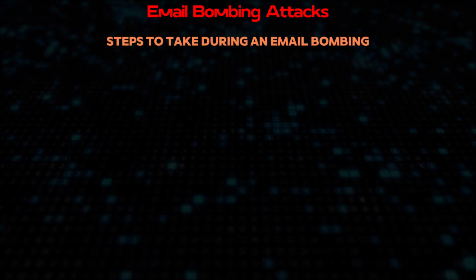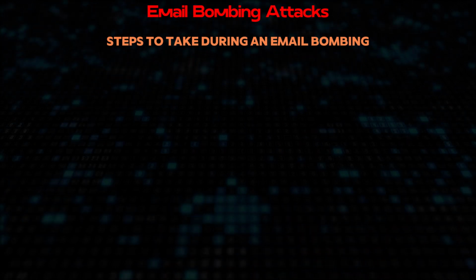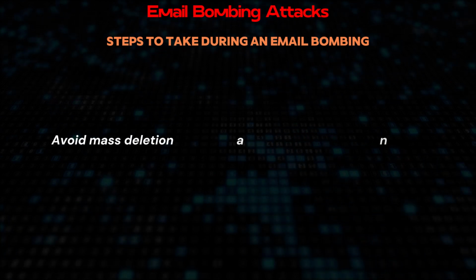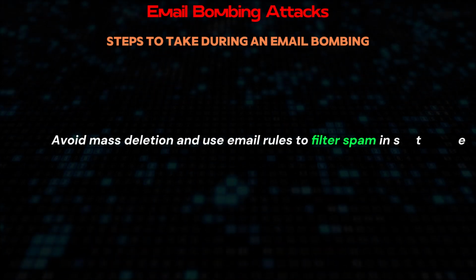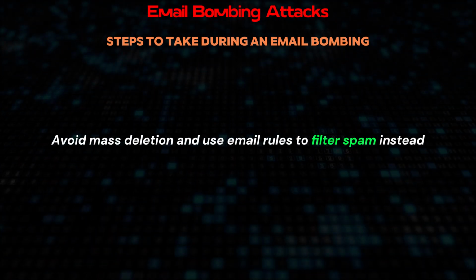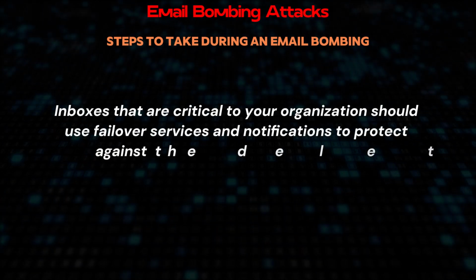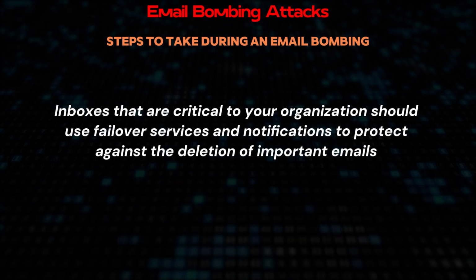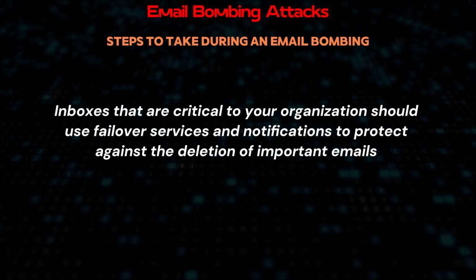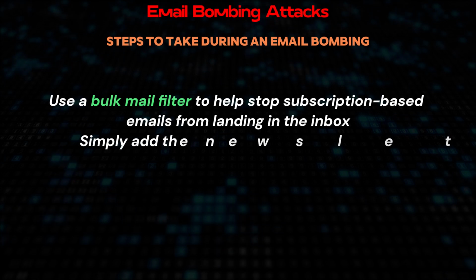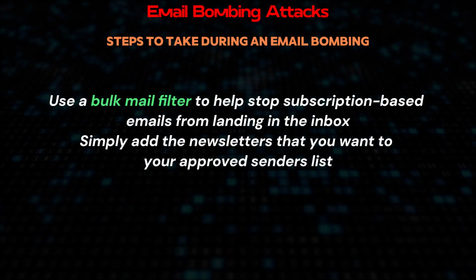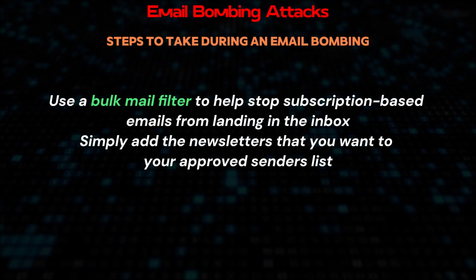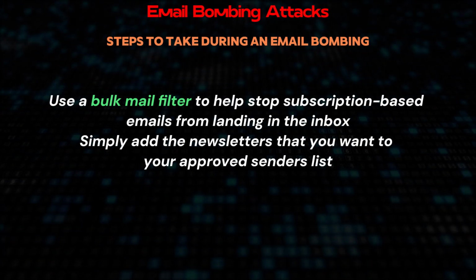6 steps to take during an email bombing. When an email bomb attack is in process, it's essential to avoid mass deletion and use email rules to filter spam instead. Inboxes that are critical to your organization should use failover services and notifications to protect against the deletion of important emails. Use a bulk mail filter to help stop subscription-based emails from landing in the inbox. Simply add the newsletters that you want to your approved senders list.